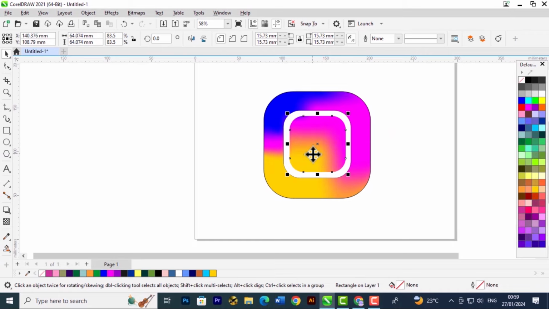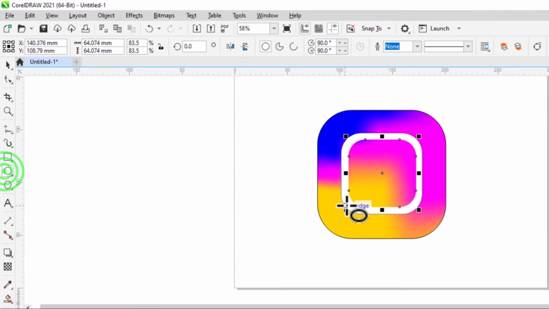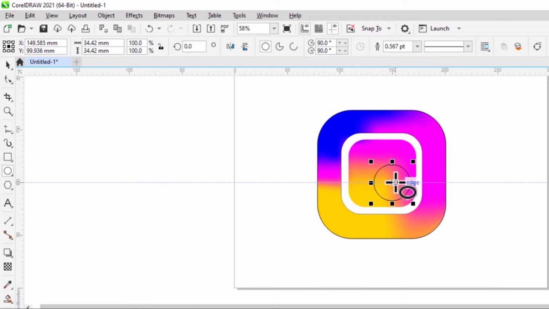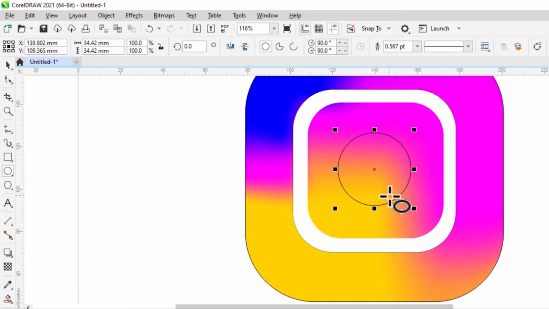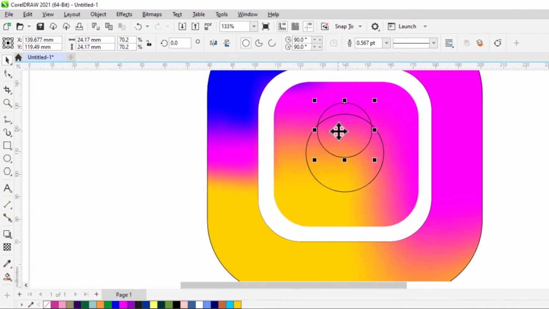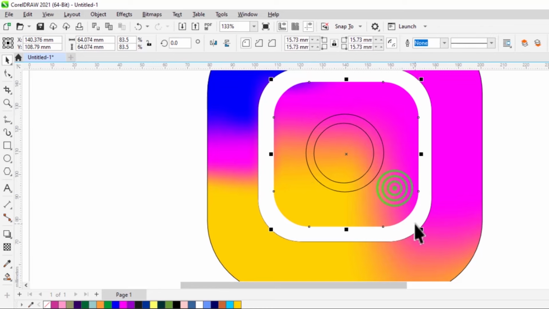Now let's add the centerpiece. We have two circles in here, so select the ellipse tool, hold down the Control key. We want a perfect circle. Let's center that. So over here you can choose to zoom in to see your work correctly. So we have that, Control D. I'm going to resize this, and then we're going to center it in the middle, like so. And resize it again. There we go.